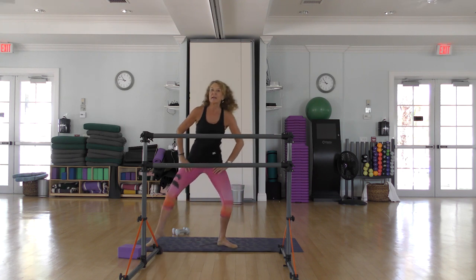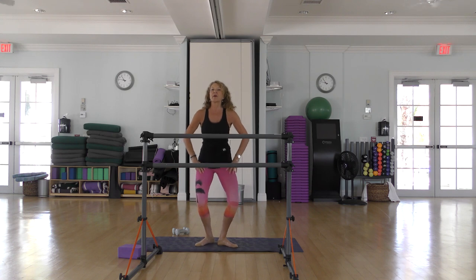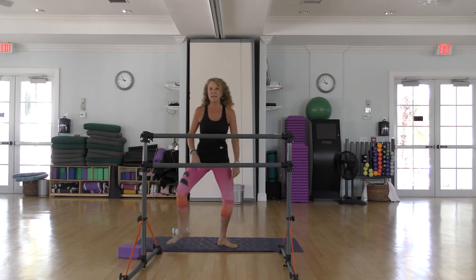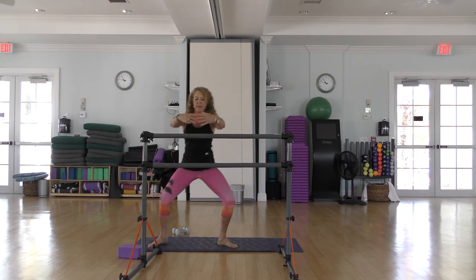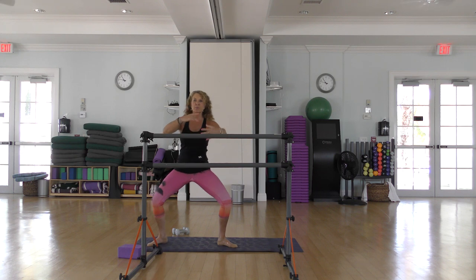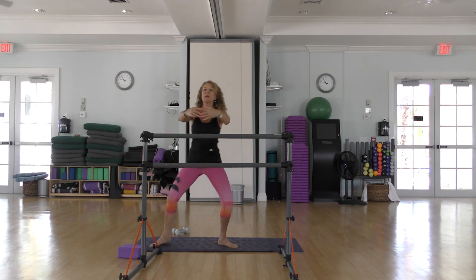Feet together, feet apart. So you are now overloading the quad on the other leg. Out and together. Notice this bent knee does not ever come fully extended. Want to add those little ballet arms? As long as you're breathing. Feet apart, feet together, feet apart, feet together. Come on, we're breathing. Out, in, out.